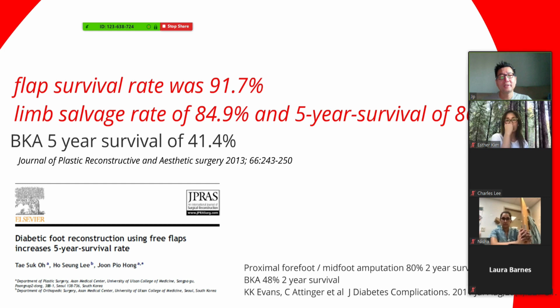I can't see it here because my screen is blocked by the photo icons. And at the same time, after amputation, we had a 5-year survival, after PKA, of only 41.4%. So this is doubling the 5-year survival compared to the major amputation group. You could argue, this was very similar to our friends in Georgetown by Dr. Attinger's group. You could argue saying, hey, the amputated group probably had a worse systemic condition.